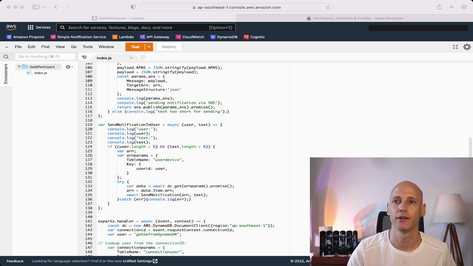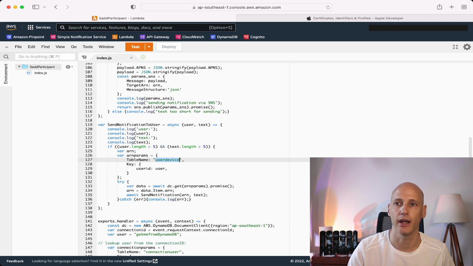Now this Lambda function is being used every time a user of the app is invited to an event. So then I need to send a notification to the user. I have this function here where I can send the text to that user. So step 1 is to retrieve from my DynamoDB that user, what is his ARN. So that's what I'm picking up from this table here. I hand over the user ID and retrieve the ARN.